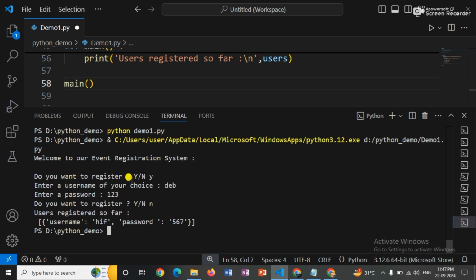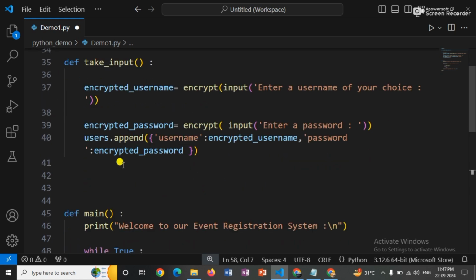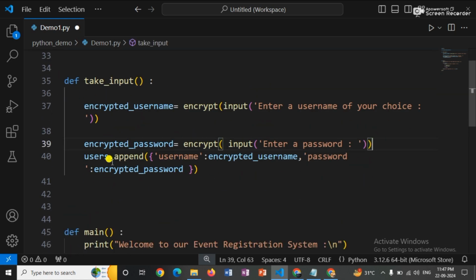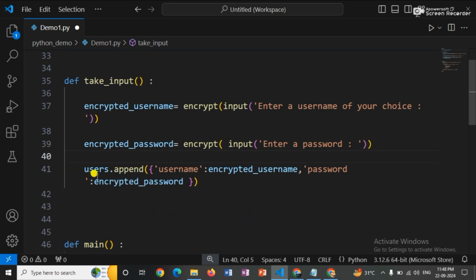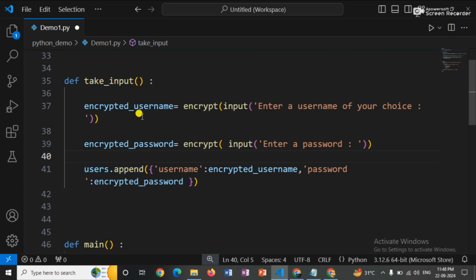Now I want to add another thing that if the username already exists, then it should stop me from registration. Let me add that logic inside our take input function. Okay. Now for that, what we need to do here before appending, we need to check for duplicate. So we need to search in the list to check whether in any of the dictionaries stored in those list indices, the username entered matches the username stored. Okay, so that will be a two string match, because for two same strings the encryption result will also be same, right? So anyhow they will be matched.